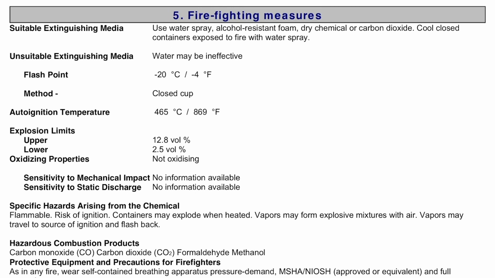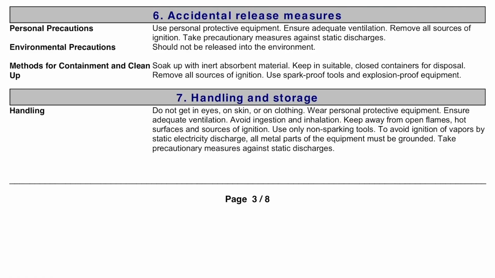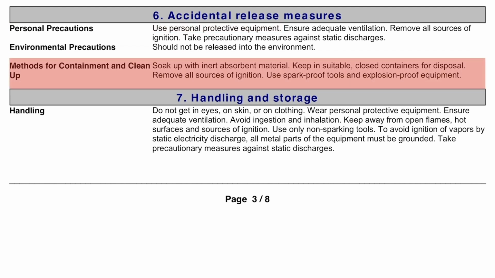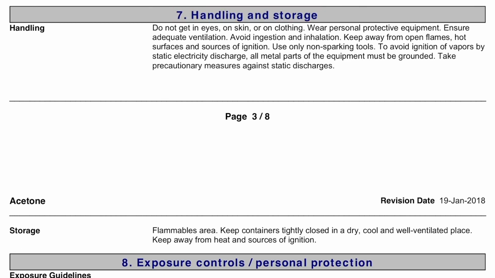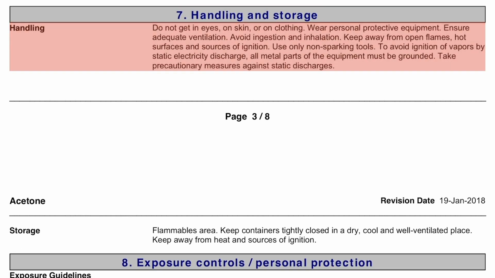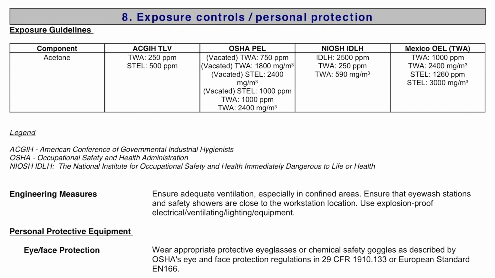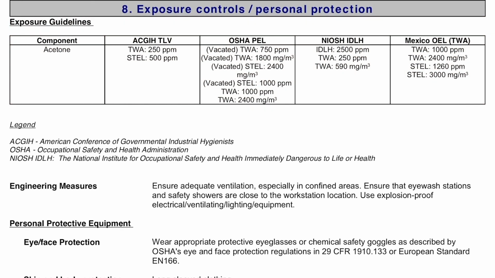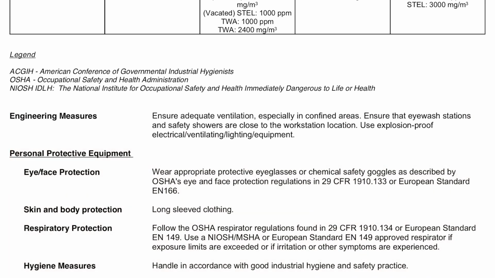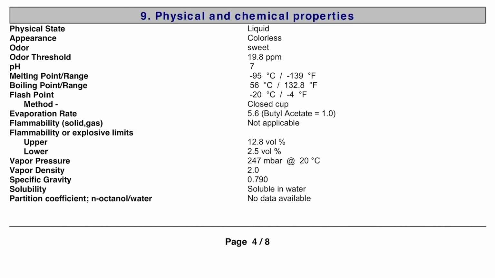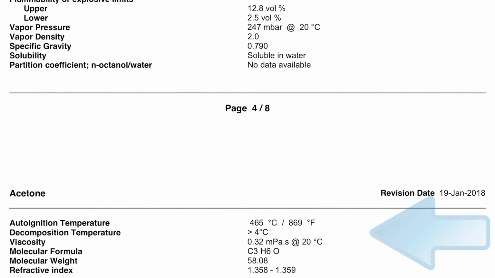Section 5, Firefighting Measures, lists suitable extinguishing techniques, equipment, and chemical hazards that can be caused by the ignition of the chemical. Section 6, Accidental Release Measures, lists emergency procedures, protective equipment, and proper methods of containment and cleanup. Section 7, Handling and Storage, lists precautions for safe handling and storage of the chemical in question, as well as its incompatibilities with other substances. Section 8, Exposure Controls and Personal Protection, lists OSHA's permissible exposure limits, as well as the appropriate engineering controls and personal protective equipment. Section 9, Physical and Chemical Properties, lists the chemical's characteristics.